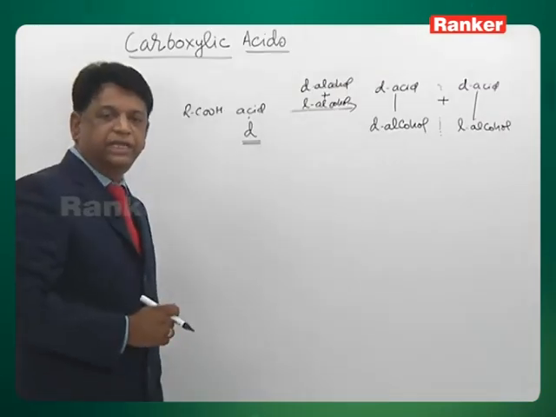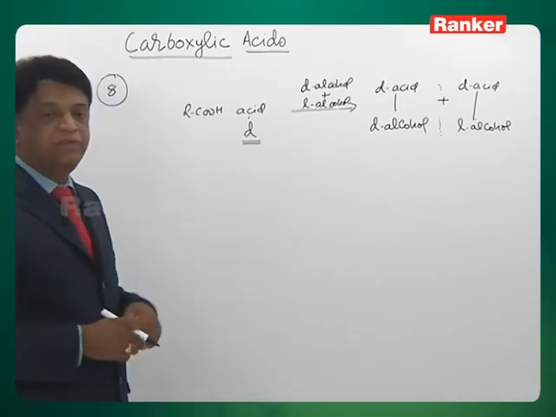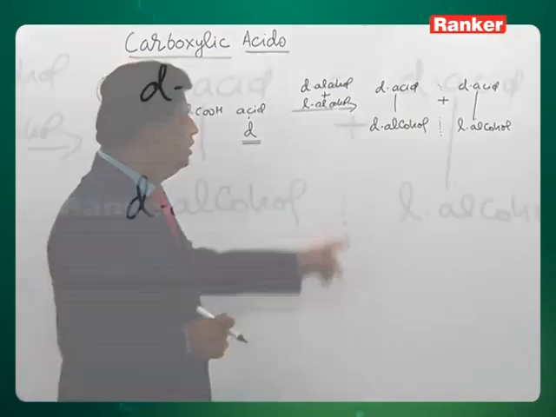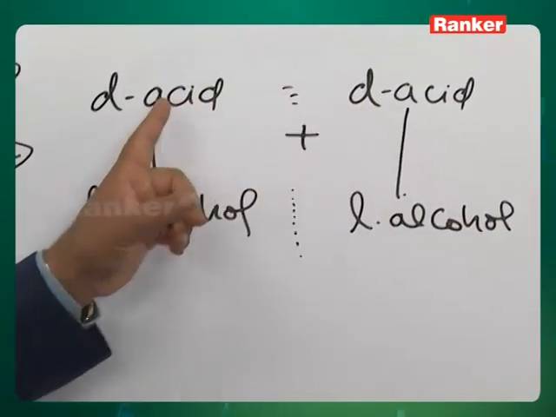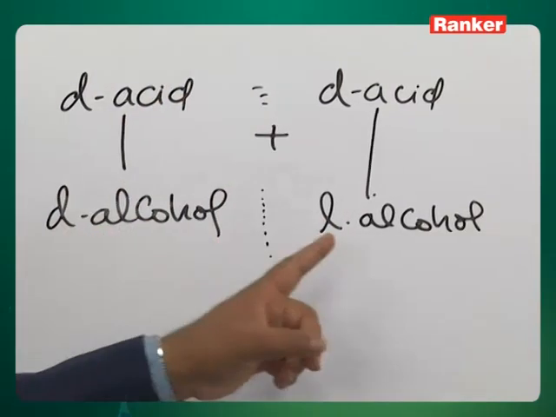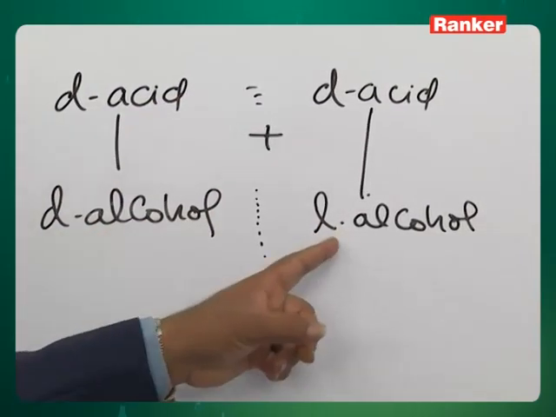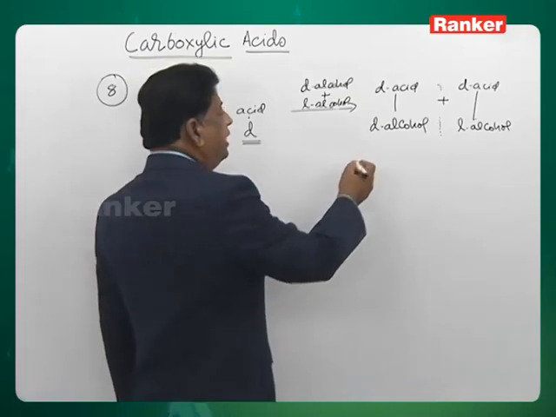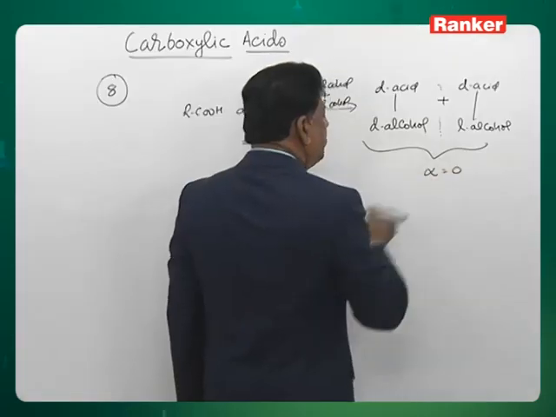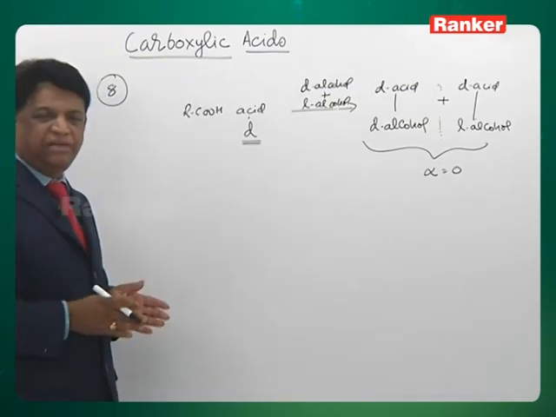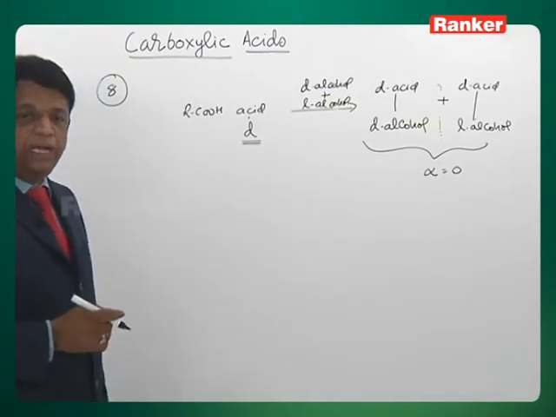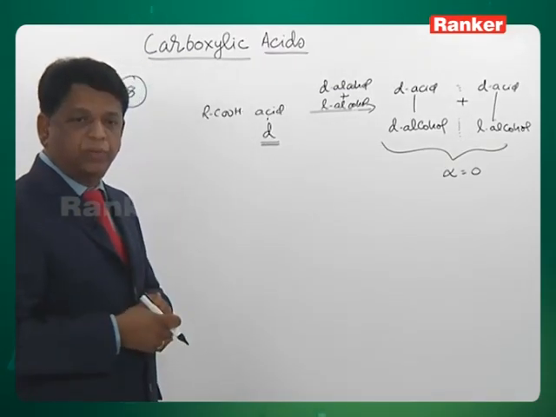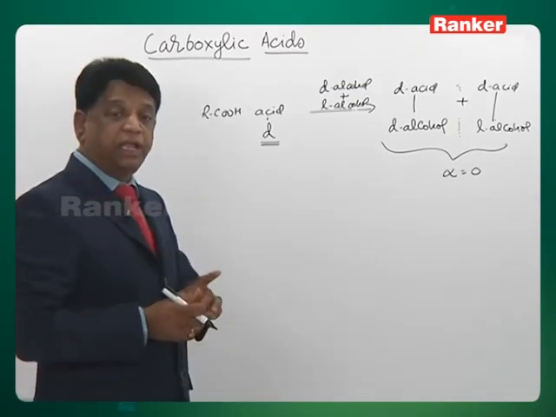But here the present question is, after getting the two types of esters, what is the mixture formed? The D acid part has the same optical activity, but the alcohol part has the reverse optical activity, therefore this will be cancelled, and the net optical activity will be 0. So the compound will be a racemic mixture whose net optical activity is 0. So the optically active mixture is wrong. Two active compounds only, but they are opposite compounds. Pure enantiomers are wrong. They are not enantiomers, they are diastereomers.